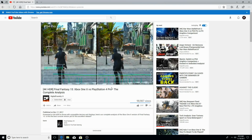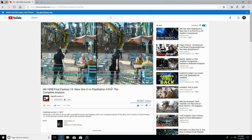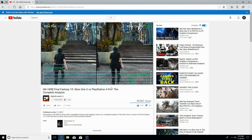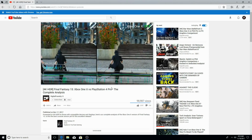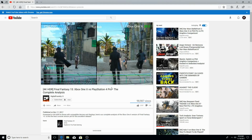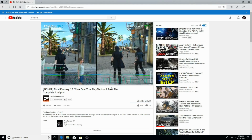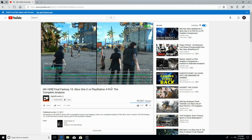If we bring in the PS4 Pro version for comparison, you can clearly see that while it does suffer from bad frame pacing, the average frame rate is higher overall on Sony's console. The high mode on Xbox One X simply struggles to maintain solid performance in this area. Now it's true that the Xbox One X is rendering more pixels here, so the load is definitely higher, but you wouldn't expect it to drop this sharply.